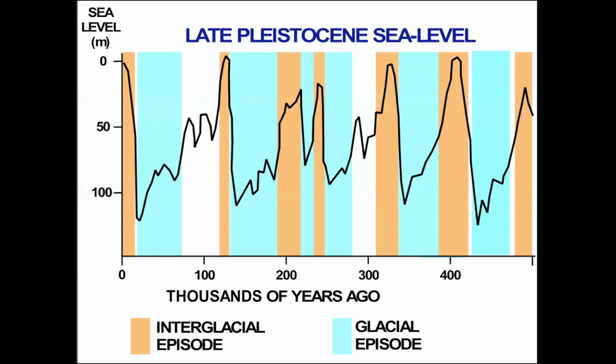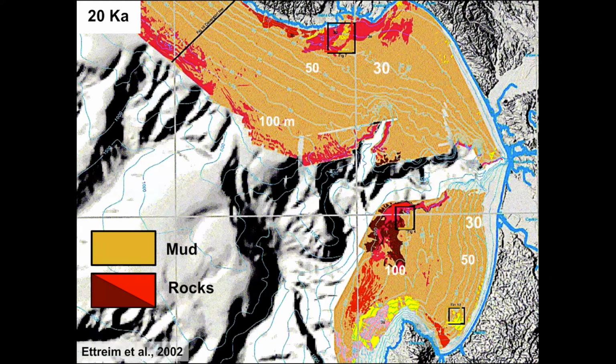Sea level went up and down as a function of the ice being trapped, removed from the ocean and put into the glaciers. So when the glaciers form, sea level drops, and then as the glaciers melt, sea level comes back up again. If you had been here about 20,000 years ago, you could have walked out a long way on what today is the Monterey Bay Shelf. It was all dry land, maybe lots of sand dunes, maybe some vegetation out there. A very, very different kind of world than it is today.